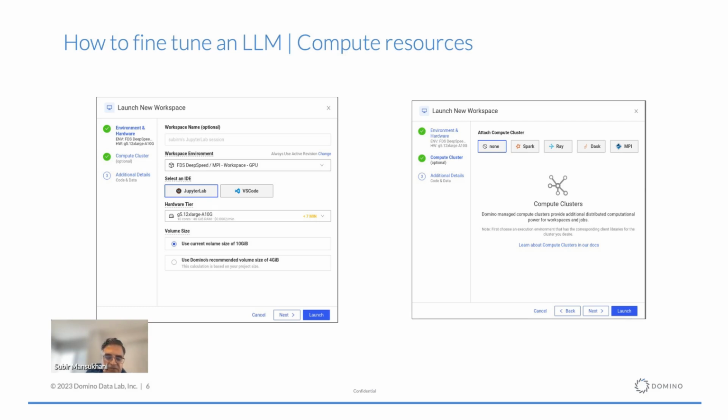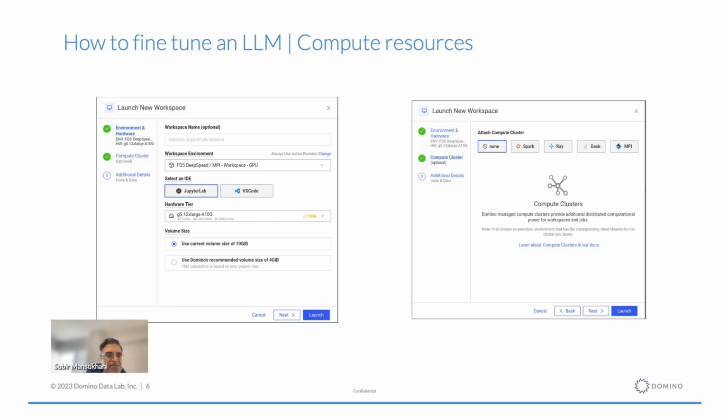If you want to do the same thing in a more Pythonic way, you can use Dask. If you want to do distributed training, you can use MPI as well. And you can share your Ray and MPI clusters as well if you need to. So that's pretty much what you need in terms of infrastructure.